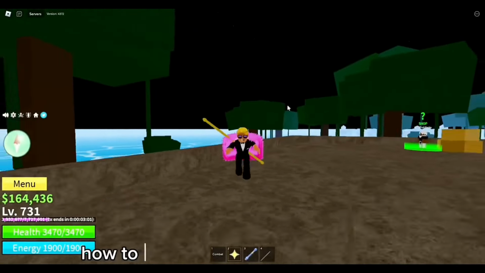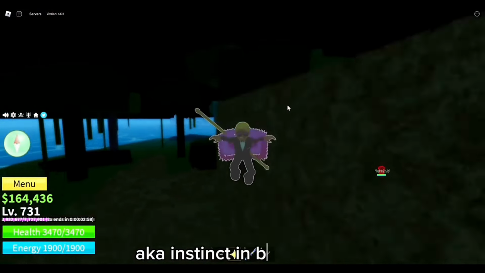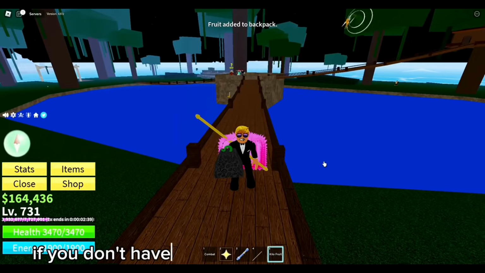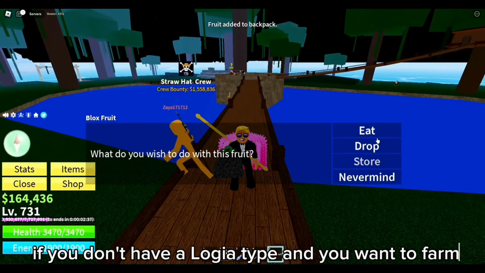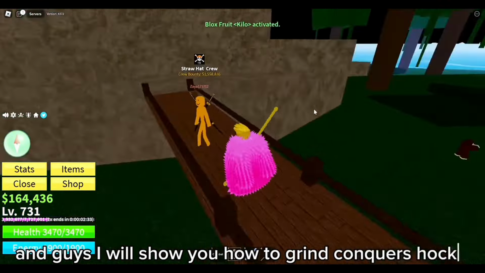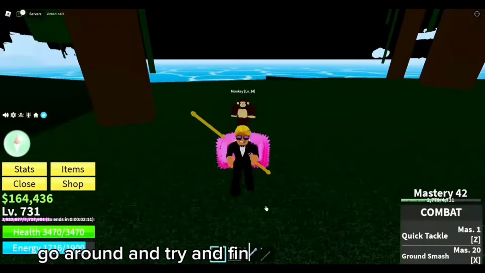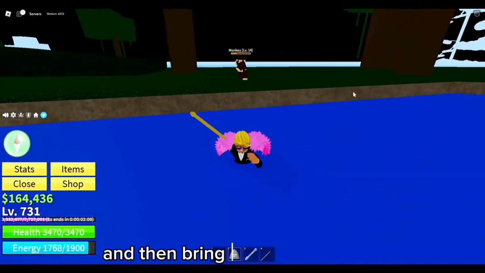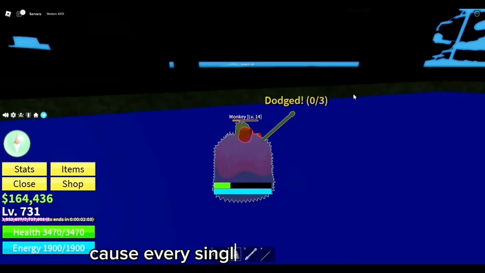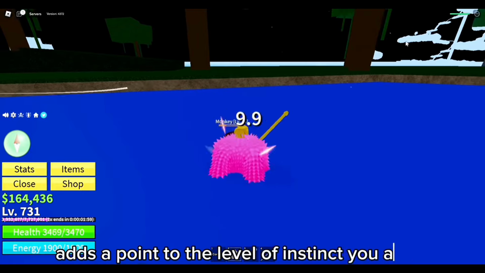How to get maxed out observation HAKI, aka instinct, in Blox Fruits. First off, I'll show you guys what to do if you don't have a Logia type and you want to farm your Conqueror's HAKI. And guys, I will show you how to grind Conqueror's HAKI if you have a Logia type. First, go around and try to find a monkey in the jungle and then bring them into the pond. Make sure your Conqueror's HAKI is on, because every single dodge that you do adds a point to the level of instinct you are on.